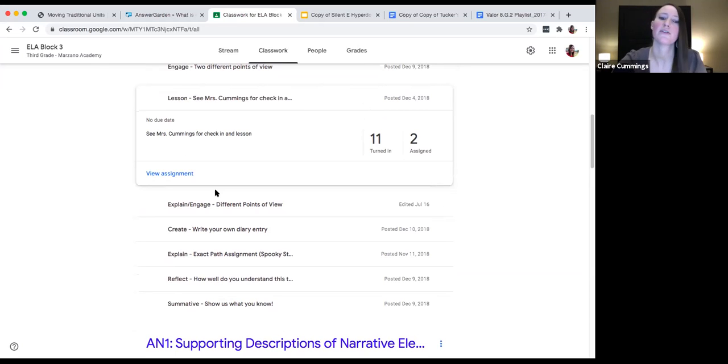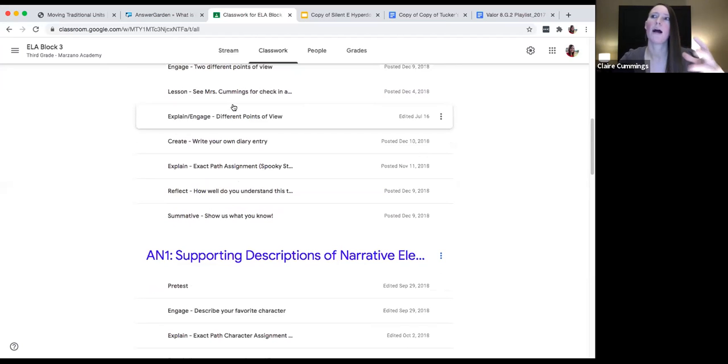If any of the other assignments depended on that lesson and they're at home on Thursday and they don't come back till Monday, that's going to be a little tricky to do. So I don't think I would recommend having lessons that are built into the playlist, but you could certainly say, wow, this group of students is struggling with the pronouns in point of view, so I'm going to pull them all today and talk about it with them.